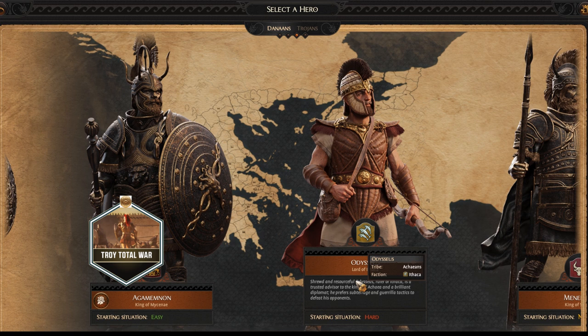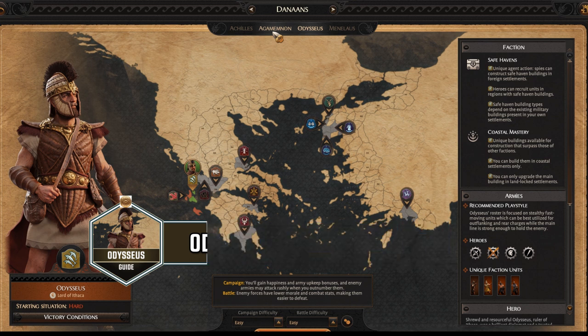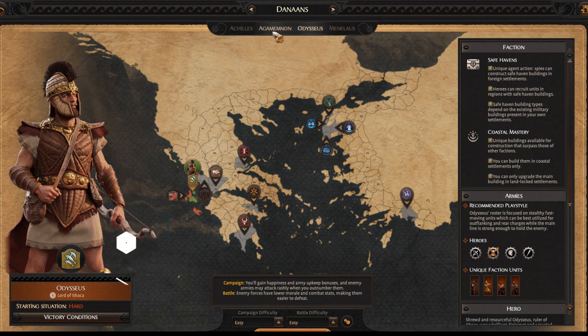Hi and welcome to a Total War Saga Troy Odysseus starting guide, in which I will show you what steps you need to take to become the unbeatable Odysseus. I will show you what to do in the first 20 rounds. After that, you should understand the mechanics and what to do with Odysseus to be successful. And after those 20 turns, you're on your own: enjoy the campaign, win the battles and conquer Troy.